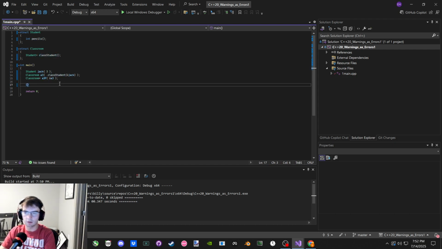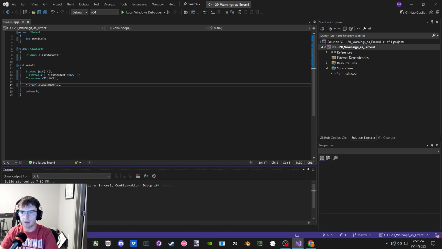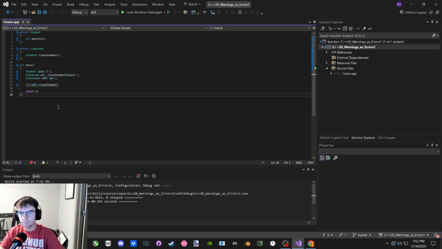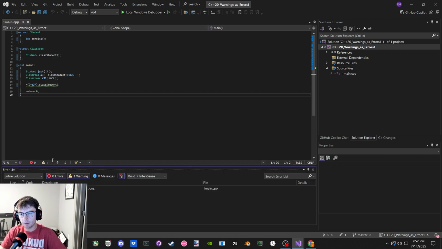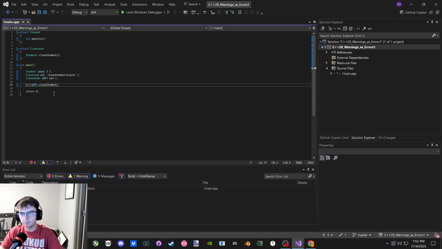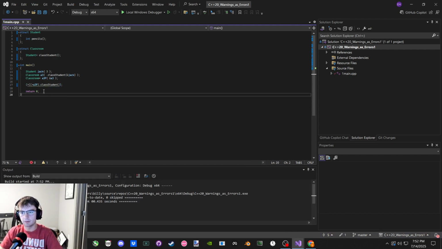And what that would look like is either the mixed version or, more likely, dereference A3P to get the class student. But we actually need to dereference this entire thing, like that. Yeah, possibly incorrect, but it's fine. And sure, I could put another one of these here, like that. And now it's happy. Wait, maybe not.